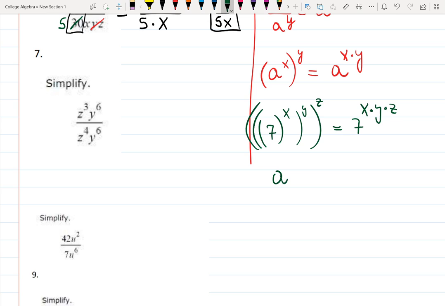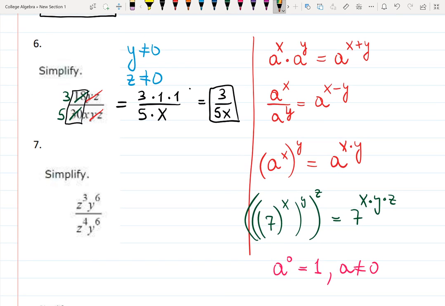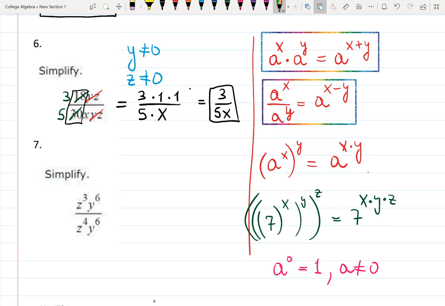Also, if you raise a to the 0 power, that gives you 1, but only if a is not 0. Or else, what is it going to be? 0 to the 0? We actually will be learning this in Calculus 2 class. What else is interesting to know? For now, actually, that's all. So we're going to be using those formulas, and let's put each of them in the box. You need to remember this, and you will see them quite a lot. They're very handy.